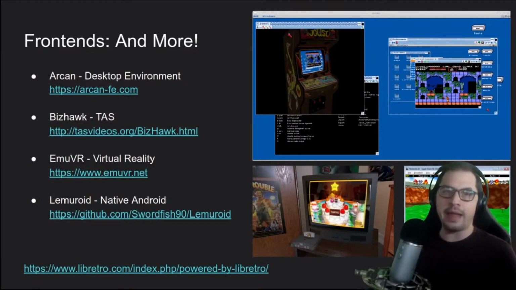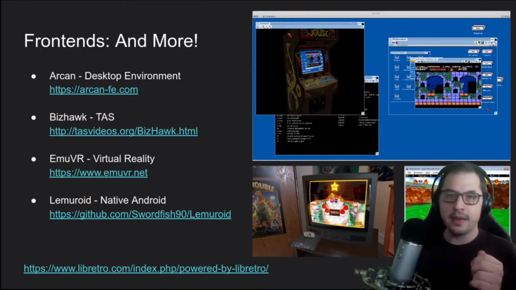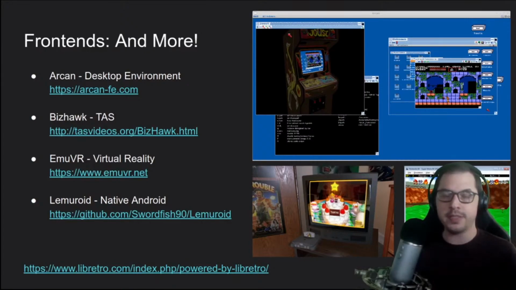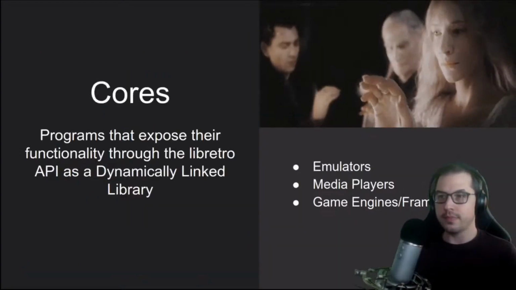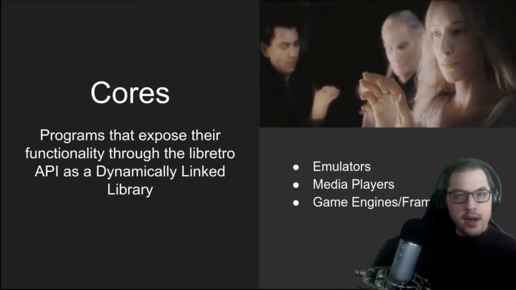MUVR is a virtual reality application where, when you enter this virtual reality, you're sitting in front of a CRT TV, which I just love. And Lemuroid is an Android-based open source application project, which really adopts some of the graphical user interface features around Android, so it fits seamlessly in a mobile setting. So that's it on front ends.